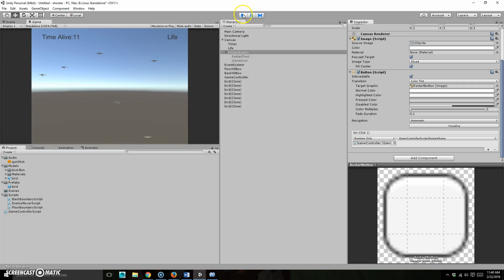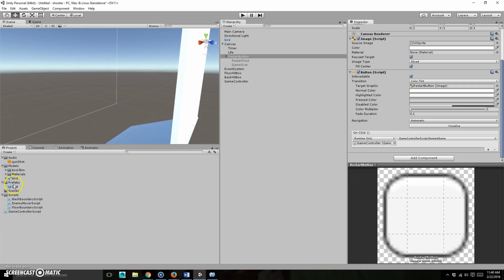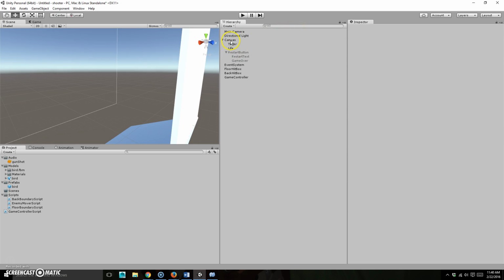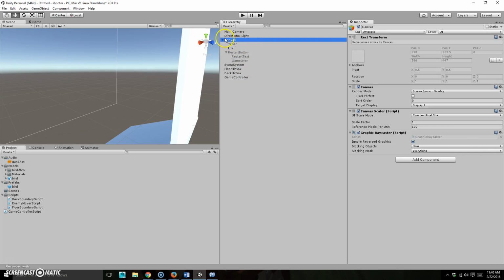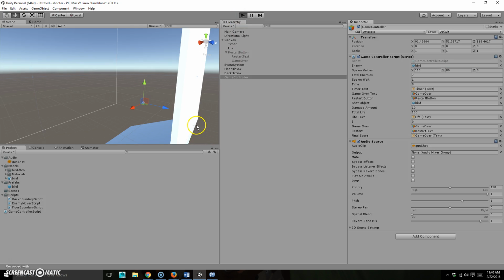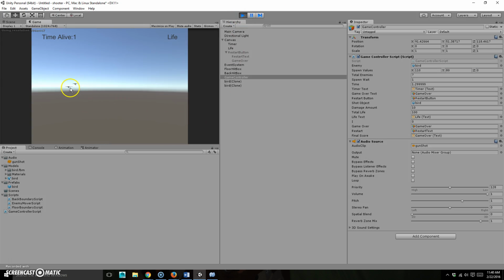Okay, so one of the problems I'm having, as you can see right off the bat, is that I think I grabbed the bird and not the, let's get rid of this one too. I think I grabbed the bird and not the, what do you call it, the prefab. I think I grabbed the wrong one. I wanted the prefab bird, because that has the script on it. Make sure it's up here too. Yeah, see, that was not the prefab version. Now if I hit play, there they go. Now they're coming at us.